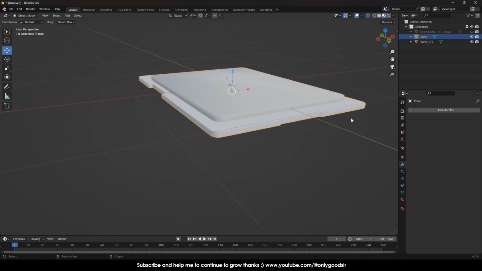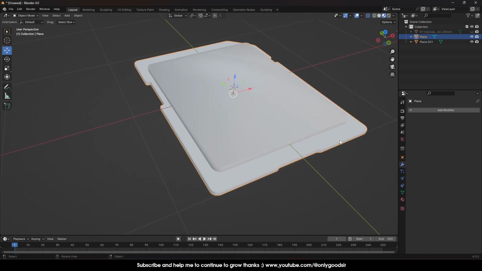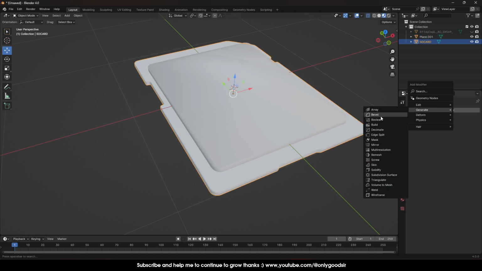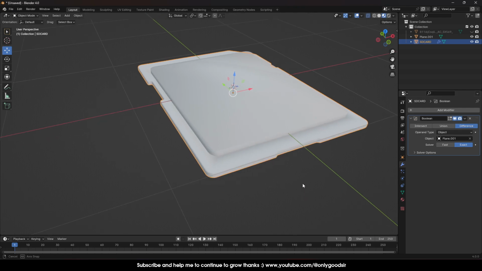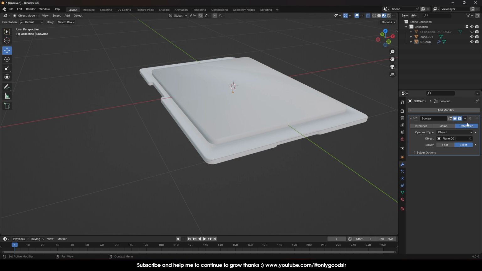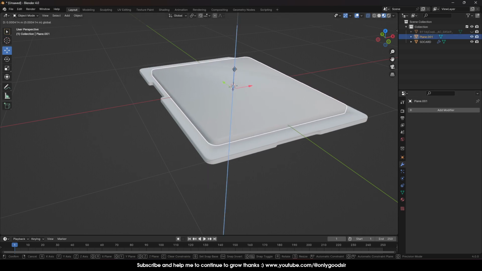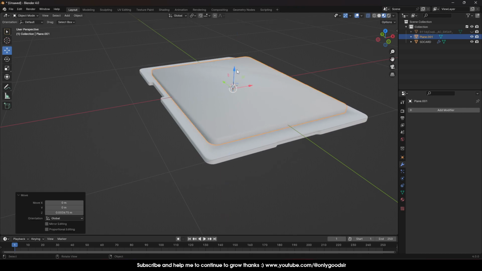And what we're going to do is select our main SD card, our plane. So you can rename these, SD card. And then this will delete anyway after we bevel it. So we're going to apply a modifier, generate boolean difference, and then the object will be this, as you can see. And then if I hit the now you can change that depth. Like I said, you can change that. There we go. But what we're going to do is say apply.